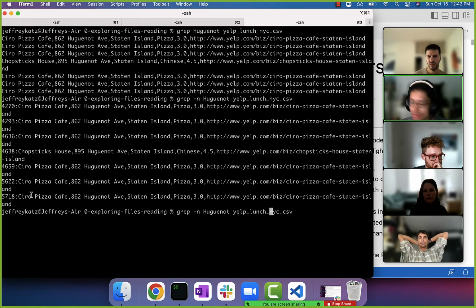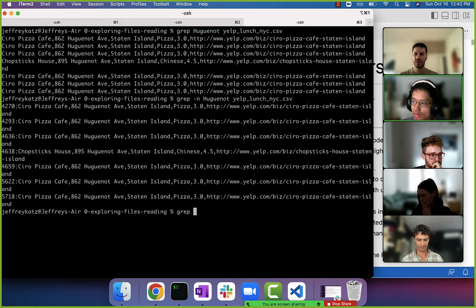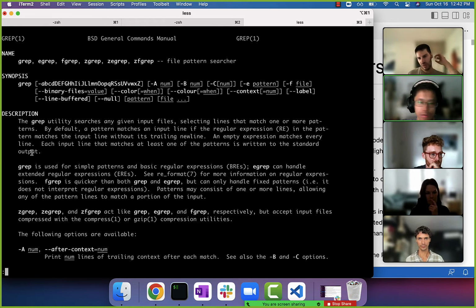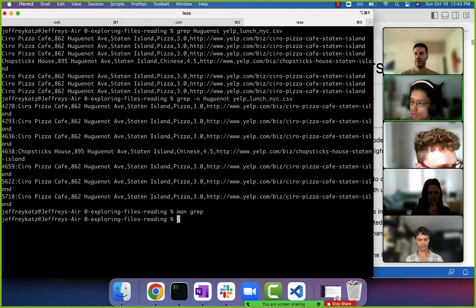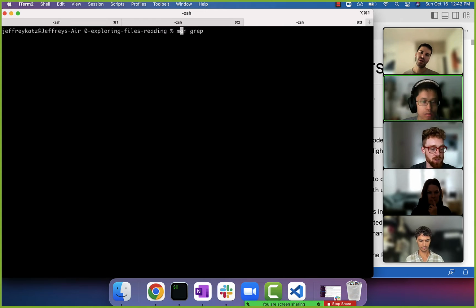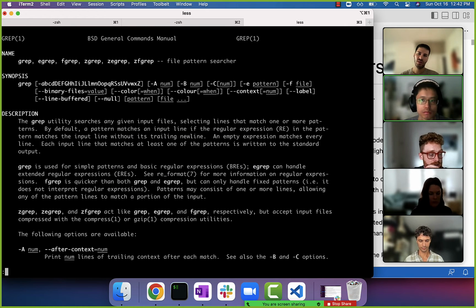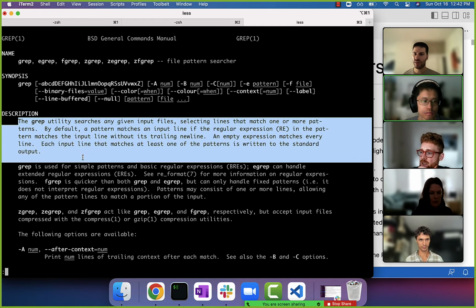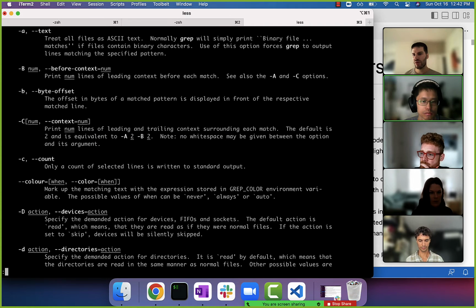Questions about these commands? One other thing maybe I can show you is if you do man grep, you see that? You can just type man and then one of the commands that you want to learn more about, and it will take you to the Linux manual. All right, and now I can read about how grep works.